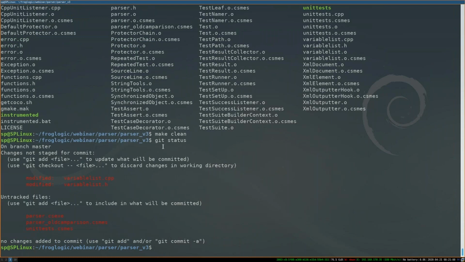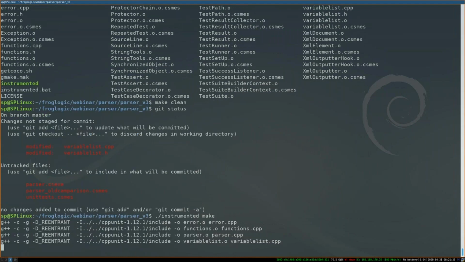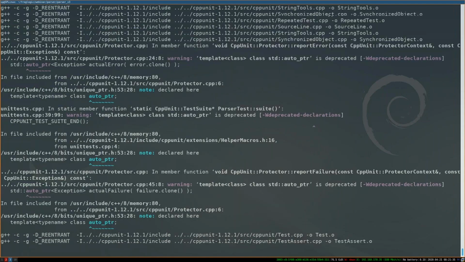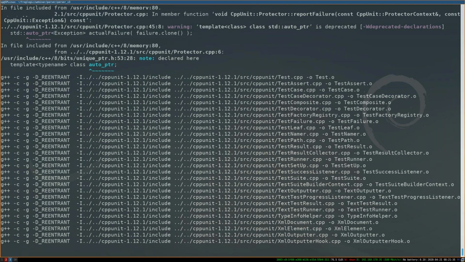So I now have the C++ file and the header file replaced with faster ones. What I can now do is see how much I have improved this. What I want to do is run make again and run the test again. So we run the make and the make test, and I will use some CPU power for this to make it faster. And now we want to run the test.